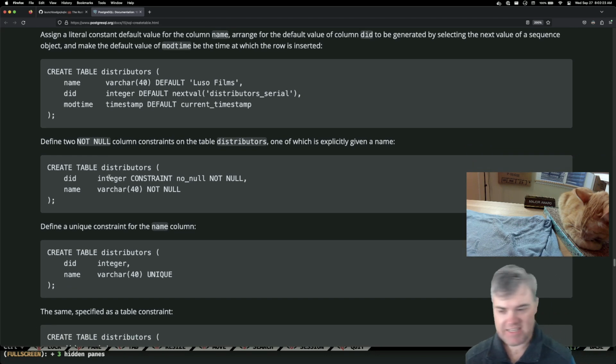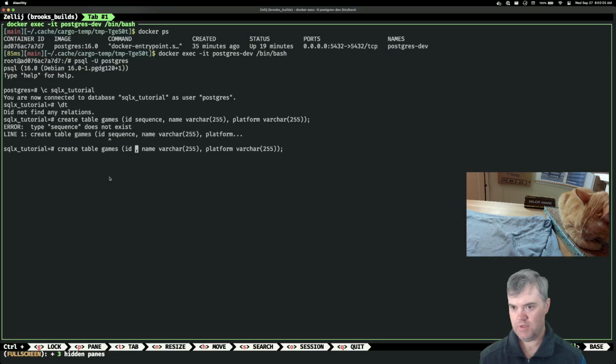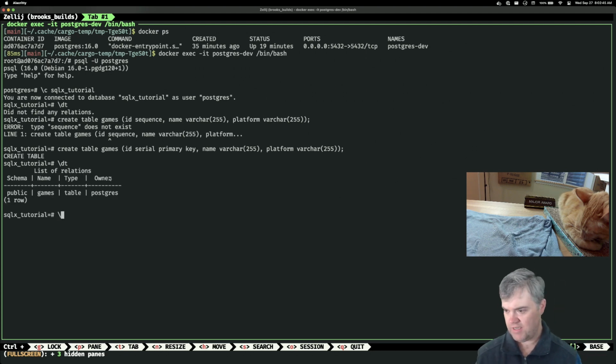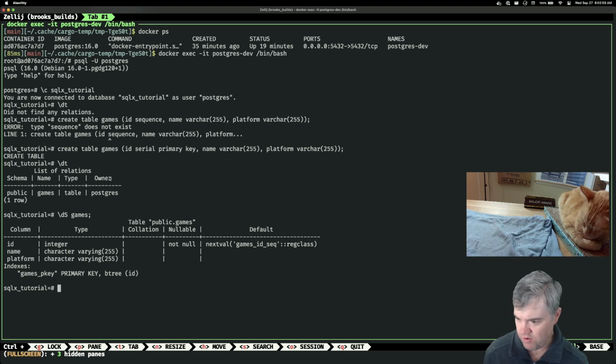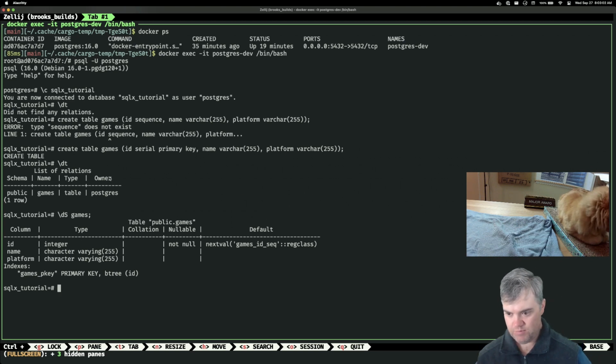Oh, is it serial? I think it's serial. Okay, so I think it's ID serial primary key. Something like that. Create table. Okay. So now if we take a look at \dt, we have it. If we look at, what is it, \d games, we can actually see, okay, we have our ID. That's an integer. Next value. Okay, that's it. We have name and platform, and those are varchars. Okay, perfect.